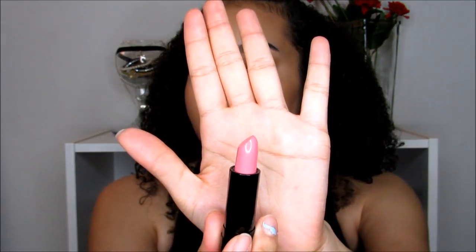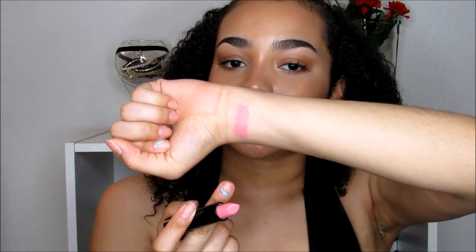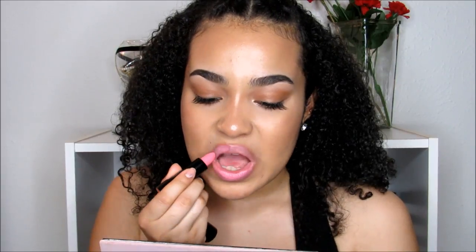The last lipstick I'm going to be showing you guys is called Mad Hatter — sorry if I'm mispronouncing it. It's a light pink, lighter than the other pink I was showing you guys. It's probably going to look not as pigmented as the other pink. I feel like this is not a good color for me — when my skin tone is like this, these colors don't look right on me at all unless I do a really bold eye look or something, but on an everyday basis, no.